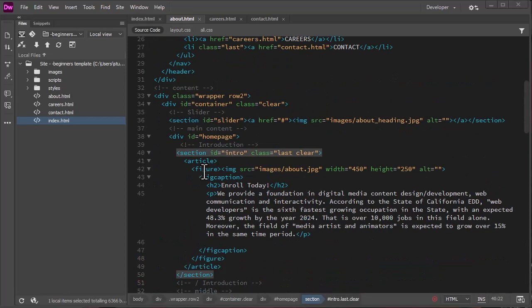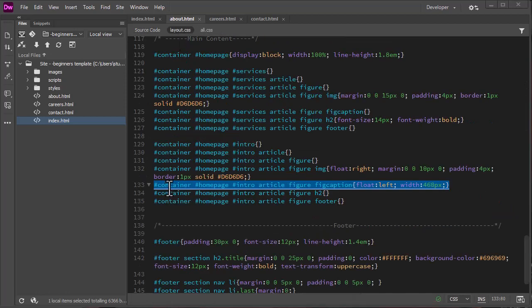You have to see everything there. So there's home page, container, intro, article, fig caption, and that's floating left.